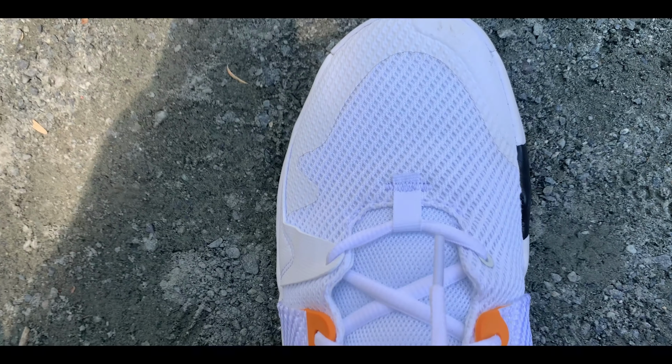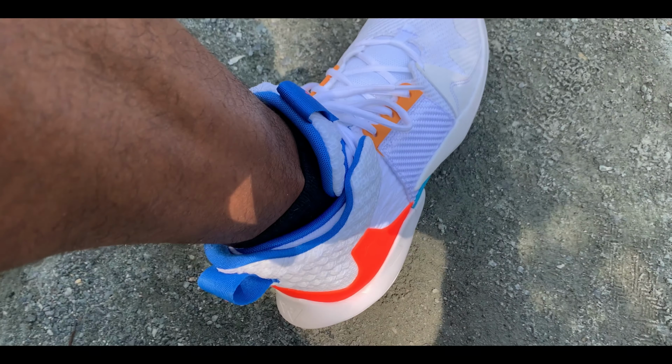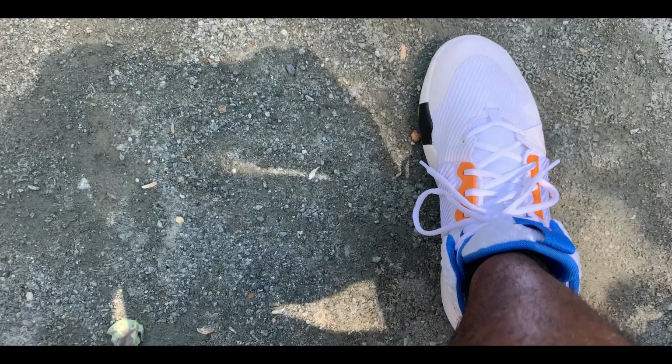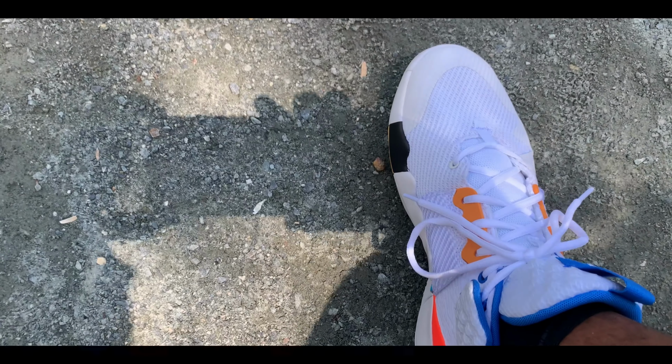End of the video, guys. I just want to say these shoes are pretty comfortable. I like them. I'll never bring them outside again to play basketball in, but they're pretty cool. If you're looking for some affordable basketball shoes, these were $94. I got them from Finish Line. You should check them out, definitely. Quick video, nothing spectacular.